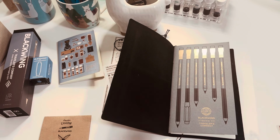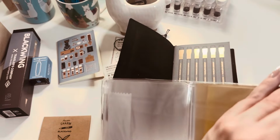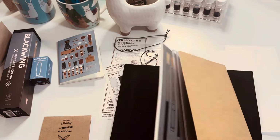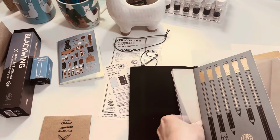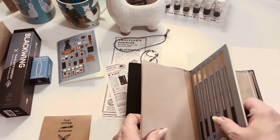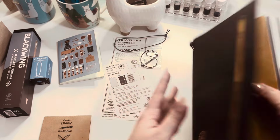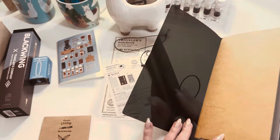So you can see how all these colors coordinate with each other. My lighting wasn't great tonight, but you can kind of see how all of these items will coordinate with each other. So I'll just slide these two right underneath the exact same band where this insert already is. So I still have one extra band that is free, but these stack really nicely, and I'll be able to put in a lot of ephemera with this.